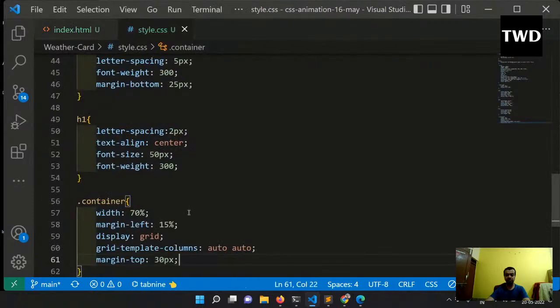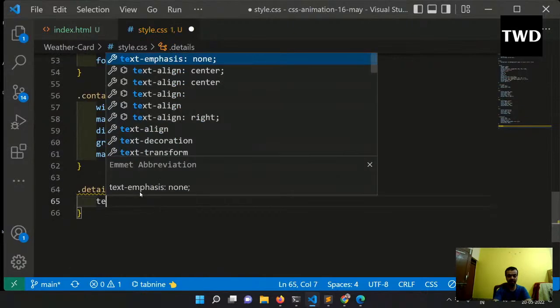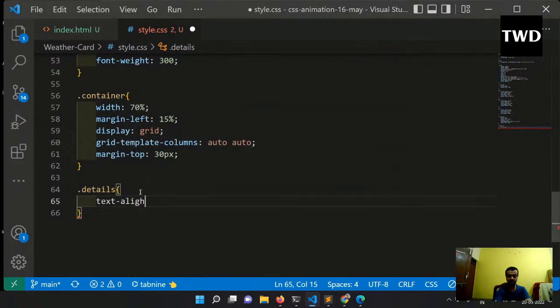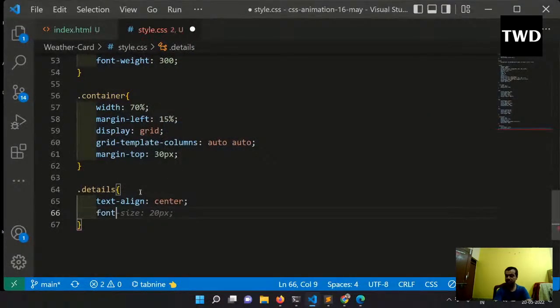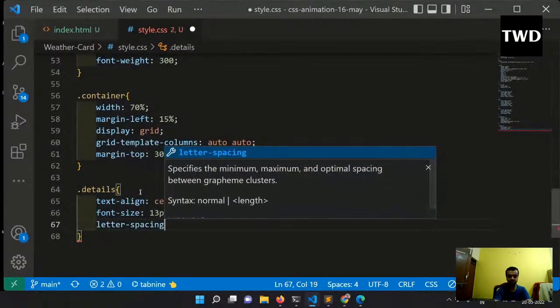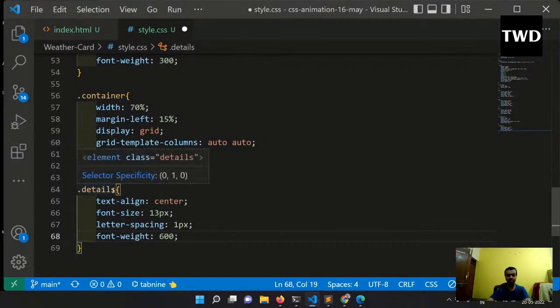I'm going to come here and do the .details, and text align is set, and font size is 13 pixel, and letter spacing is 1 pixel, and font weight is 600.